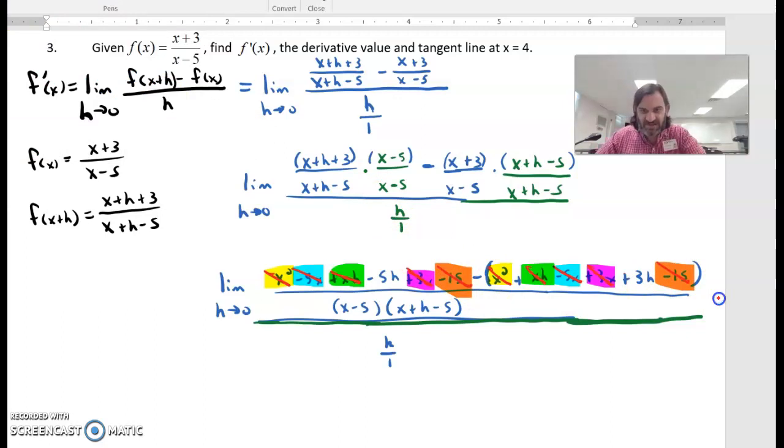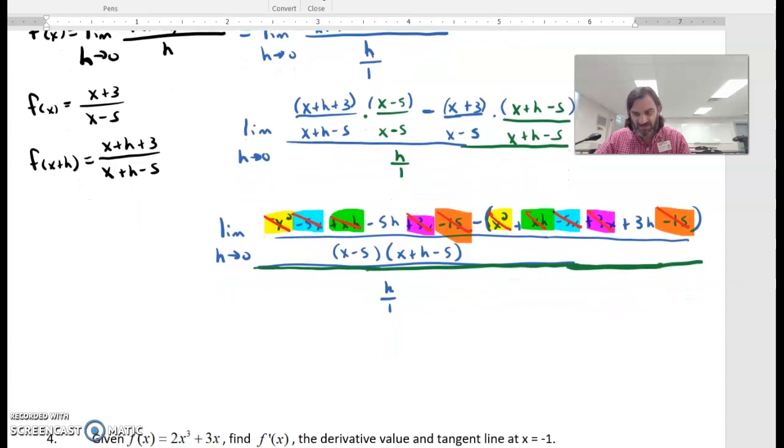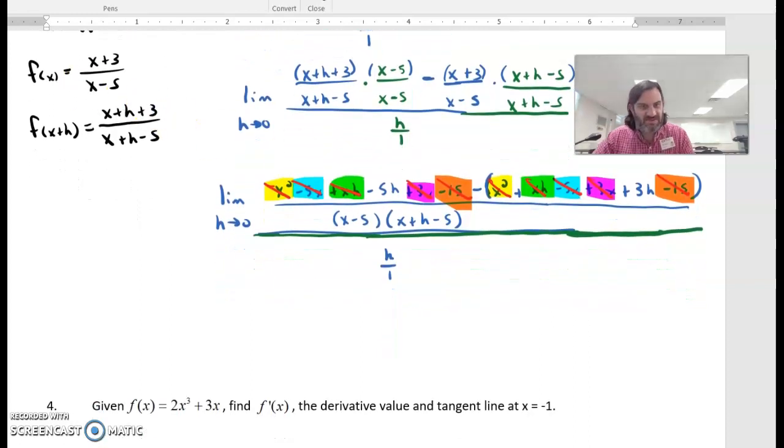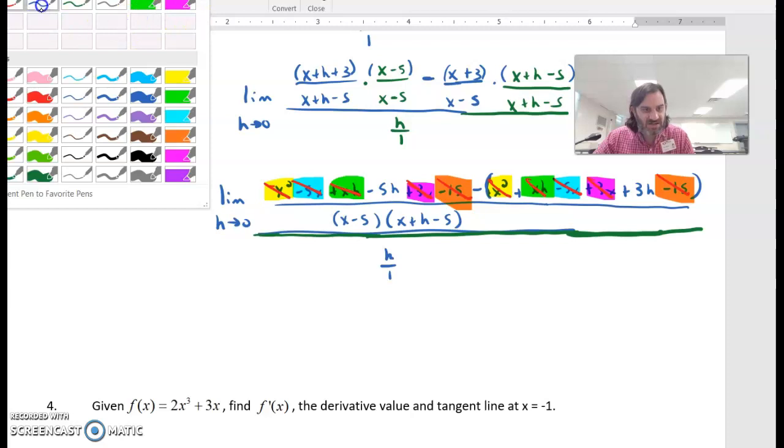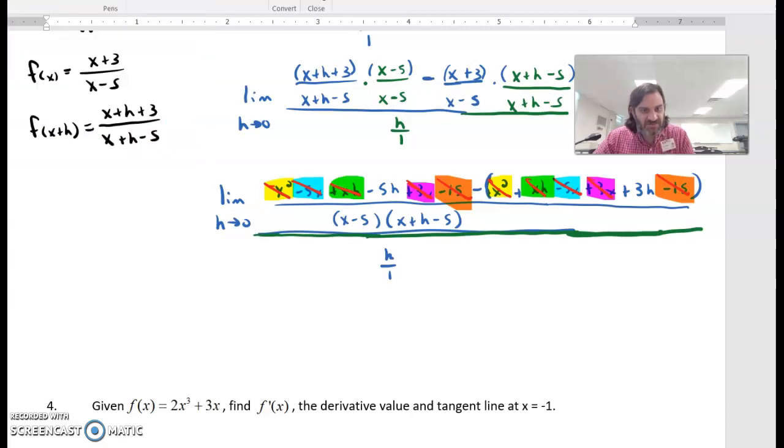So let's see if we've got everything else here left. Okay, so it's actually pretty simple here. I'm going to need more room, so let's move down a little bit. We may have to move our next problem down. Let's go back to our regular colors up here. So if I clean all this up, what have I got?